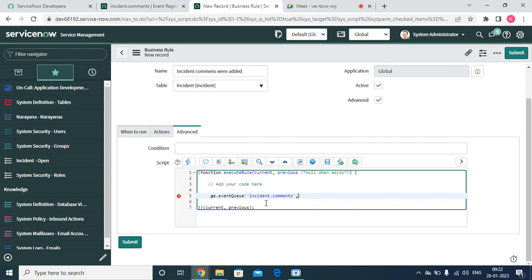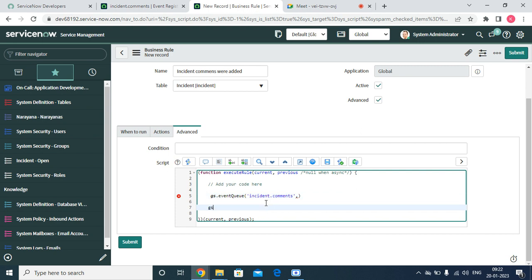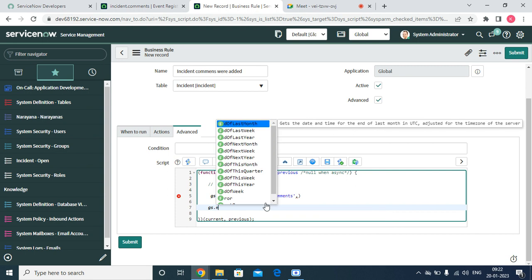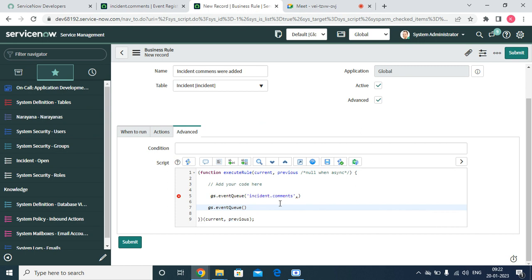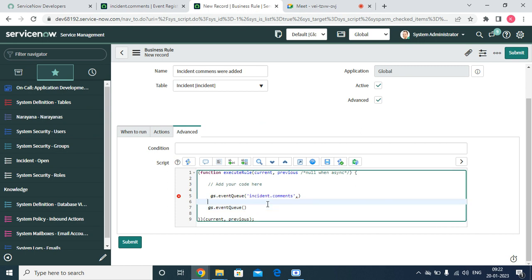That means for which user. So here the syntax, for example, if you see gs.eventQueue: name, string, record (GlideRecord), param1 and param2.